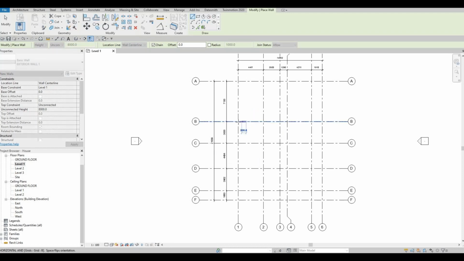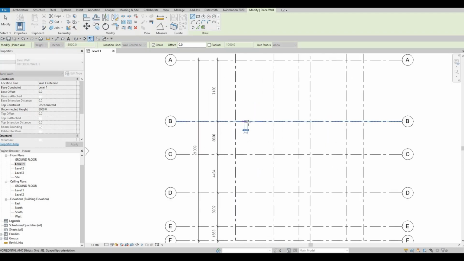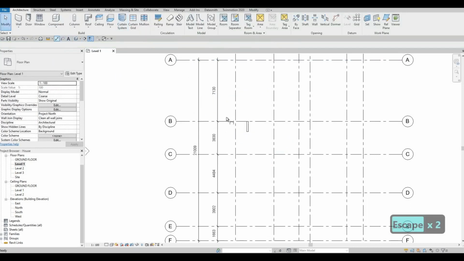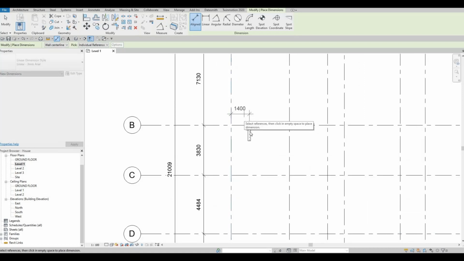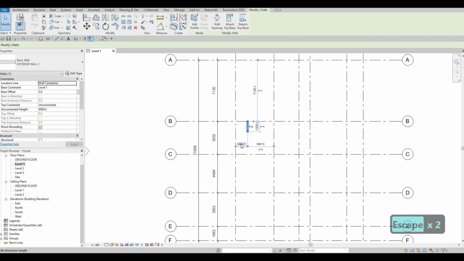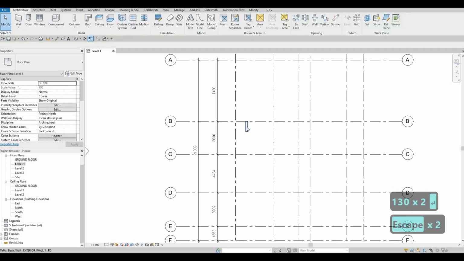So I started from here and then it gave me a temporary dimension that I can see. This is 1300 from this part. So around 1400, 1300. If we check this again, we could be at around 1400. So I'm gonna put this one at 1300 instead.